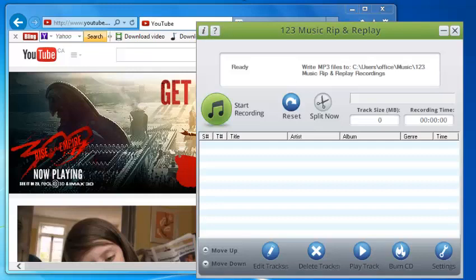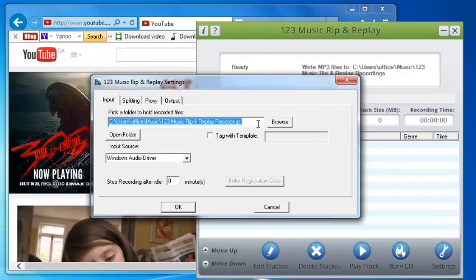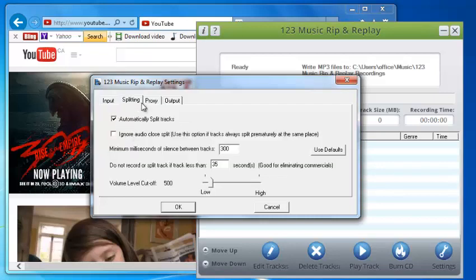So what we're going to do is quickly go through a couple of the settings here. As you can see in our settings options, everything is set up by default. Our input gives us the folder where it's going to store all the songs that we record. The splitting option: you may have noticed on YouTube, you can listen to an entire album, but that album may be an hour or more in length. If you were to transfer that album to your smartphone to listen to while you're at the gym, going for a walk, whatever, that would be one single large file, and you wouldn't be able to skip songs if there's a song you didn't like or you wanted to go back to a song in the middle of the album.